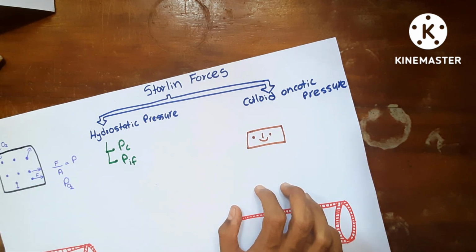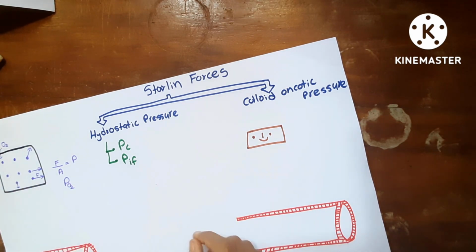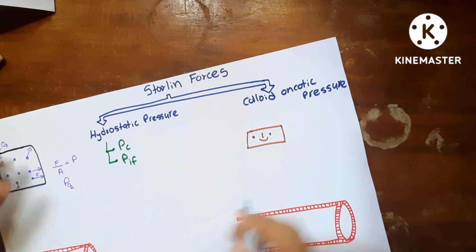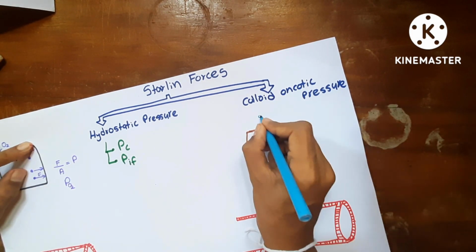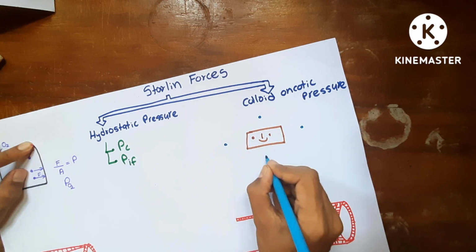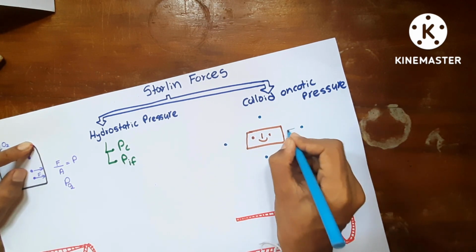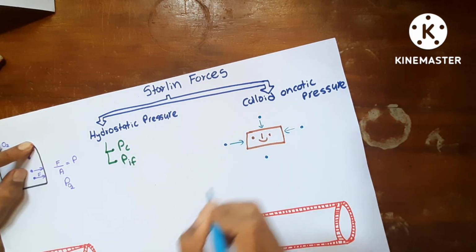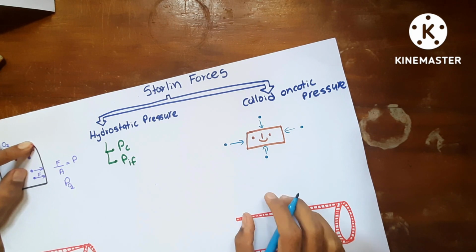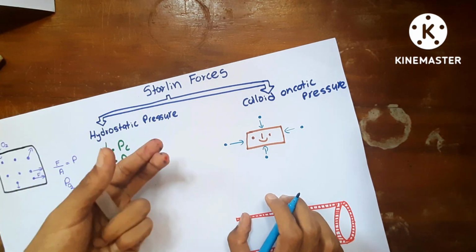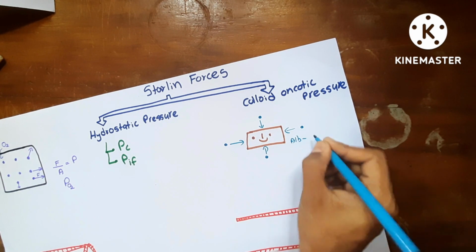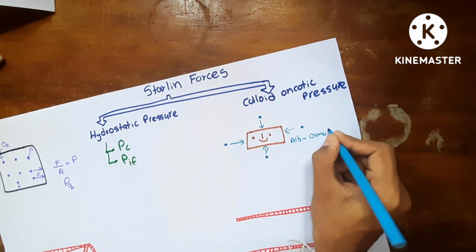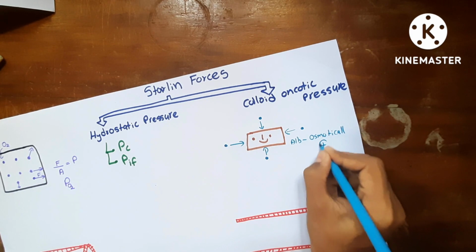Why is albumin so special? It has a lot of functions, but there is a beautiful function in albumin: it can attract water because it is osmotically active. What does osmotically active mean? It means it can attract water. Your albumin can efficiently attract water. Therefore, albumin is one of the most osmotically active particles.